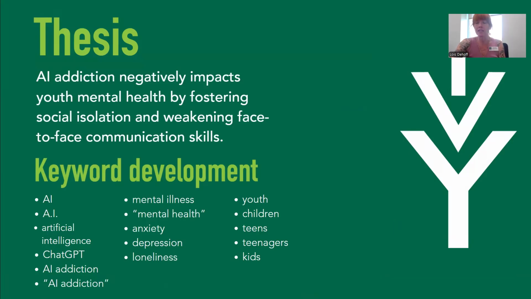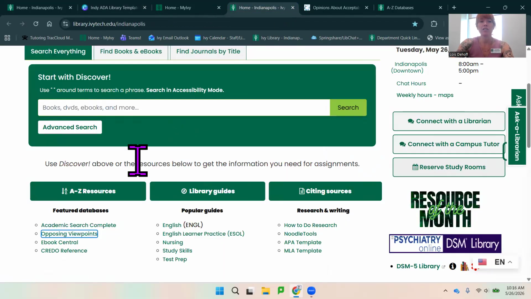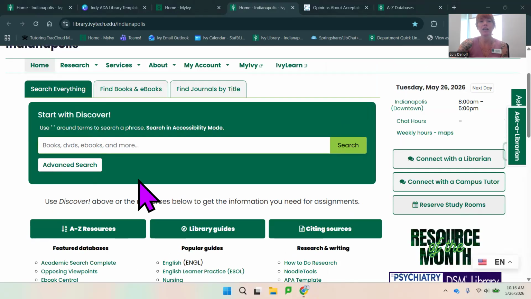Now, the reason why this is important to the research process is that our next step is to start looking at the library site once again and be looking in certain areas to conduct keyword searching. In opposing viewpoints, we were clicking around the site, which is what we do a lot of times.